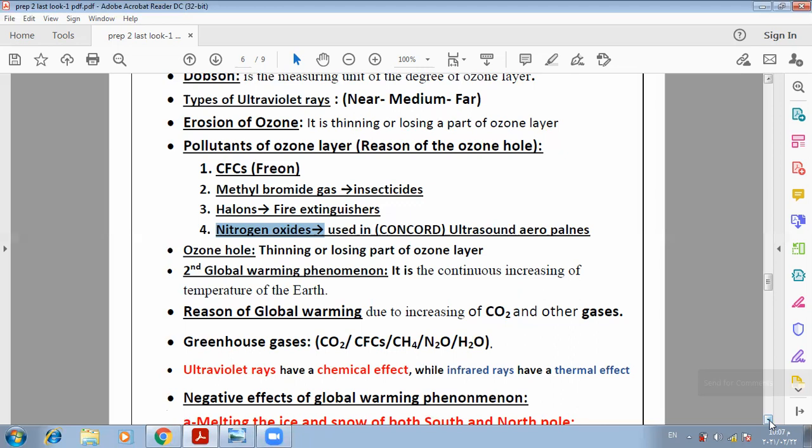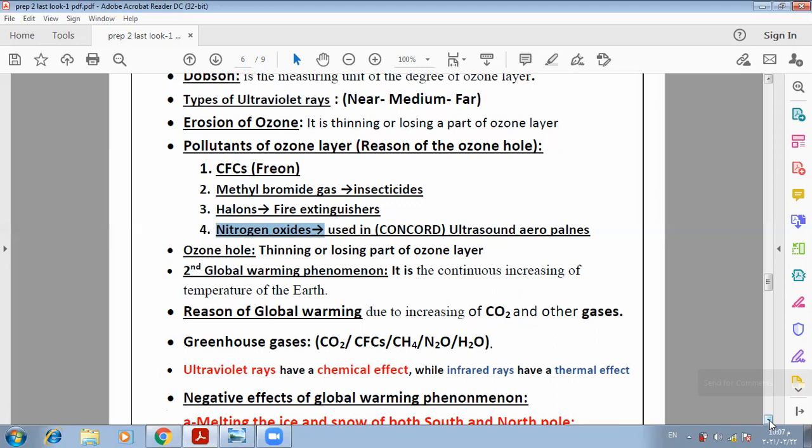فاكر مع بعض كده لما كنا بنتكلم على الفورميشن أوف أوزون إن هو فعلا الـ UV كان بيعمل بريك داون أوف ذا بوند اللي كان عندي جوه الـ O2 molecule. So it has really a chemical effect. طيب infrared has a thermal effect. Thermal that mean إنه بيحصل عندي rise في التمبريتشر، وهو ده فعلا اللي حصل في الجرين هاوس effect.